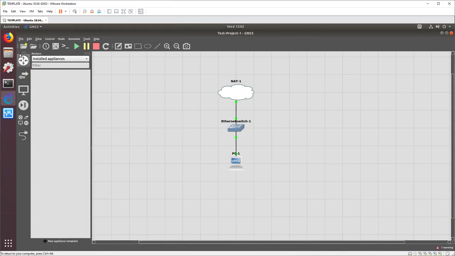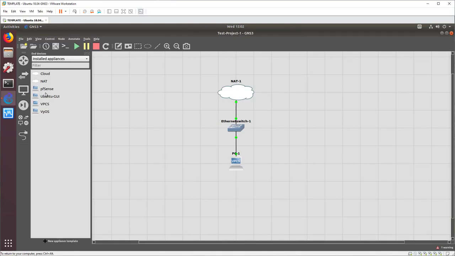I can click on this one, which I believe is routers, but I don't have any routers installed, so it won't show anything. But I can show switches, and we can see an Ethernet hub and an Ethernet switch. And some of these are pre-installed ones that come with GNS3. If you were to go install others, you would be able to see them there. We can see end devices, which might be other clouds or the VPCS.